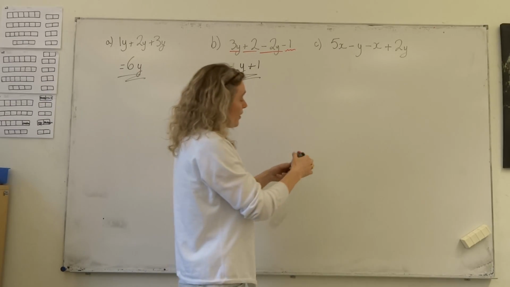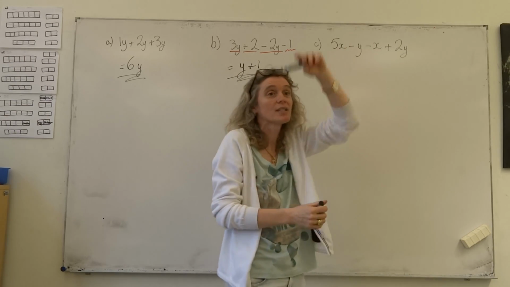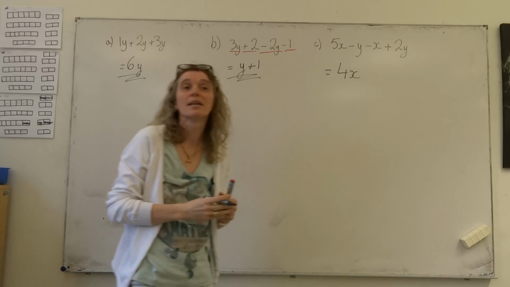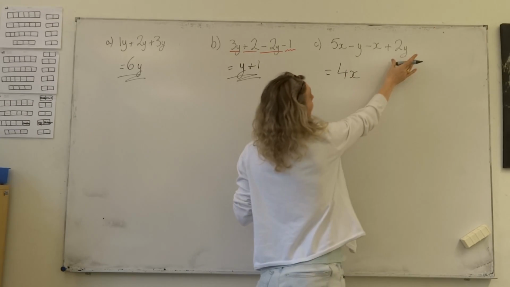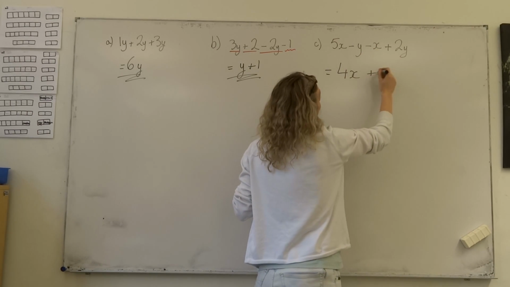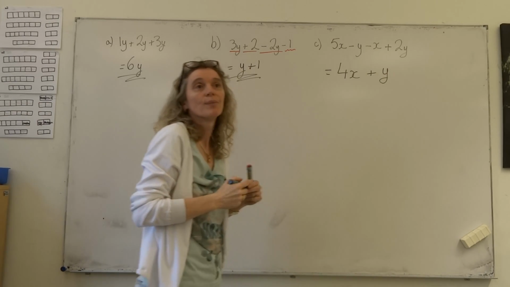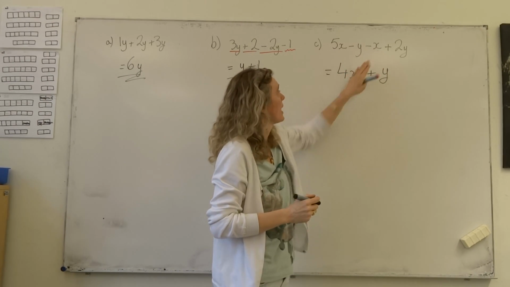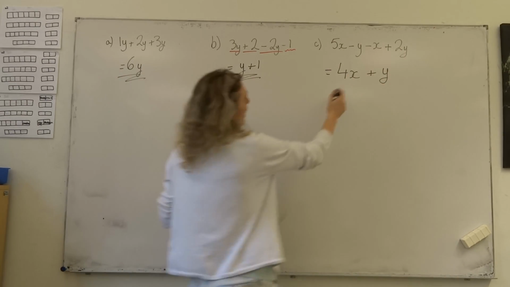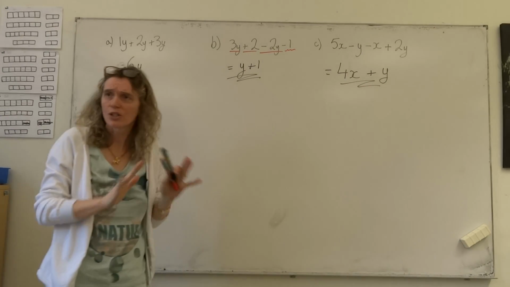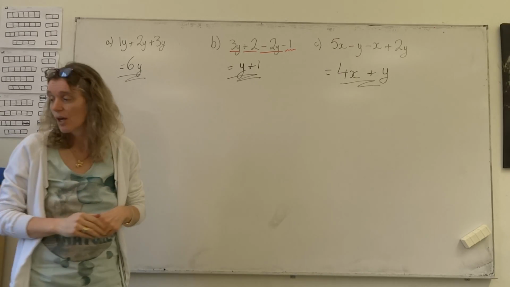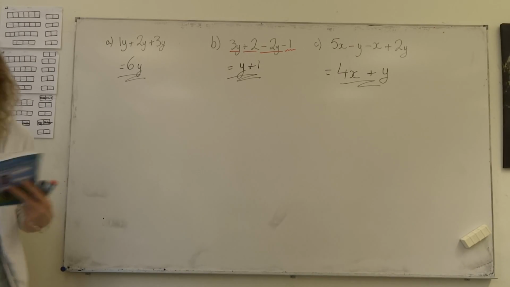So we've got 5 xylophones and Camille takes 1. So how many have we got left? We have 4 xylophones left, 4 x's. And then we had 2 yachts, but Lynn went sailing on 1. So she took away 1, so we had 1 yacht left. Okay? So 5x minus x would give us 4x, and 2y minus y would give us plus y. And we can't simplify that anymore because x's and y's are totally different things. They're not related. Or we don't know the relationship between them in this case. So it was just to simplify it as much as you could.